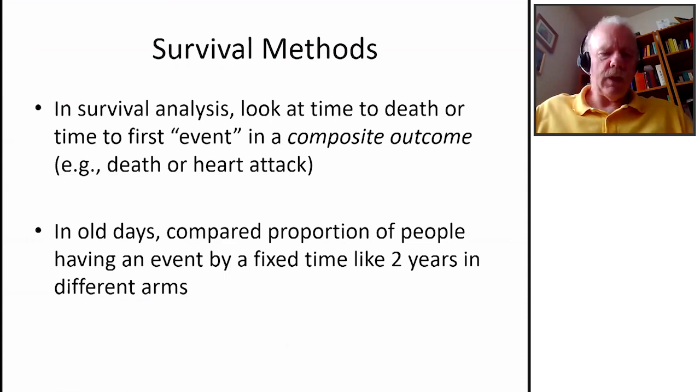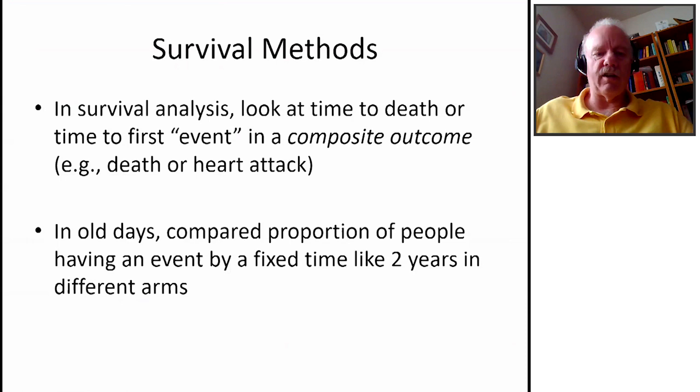So in survival analysis, what we're doing is we're looking at time to some event. The event could be death, or it could be the first event in a composite. So maybe you're looking at time to death or heart attack. So whatever came first, if you had a heart attack, then it's time to that heart attack. If you died, then it's time to that death.